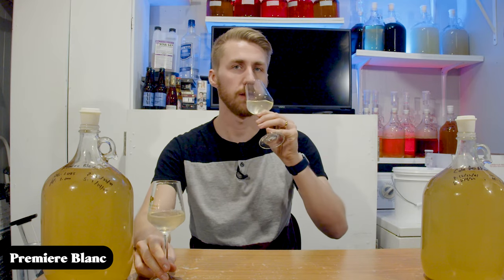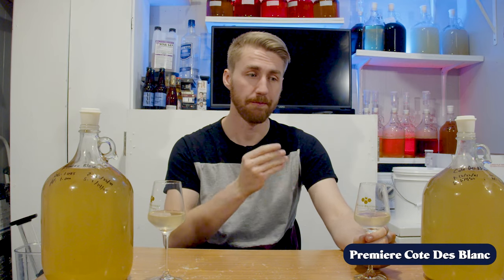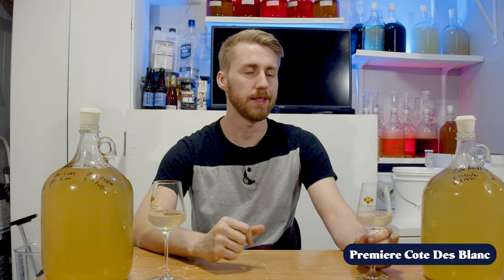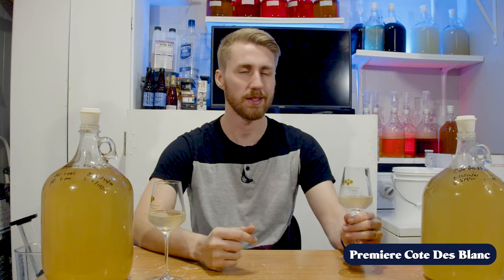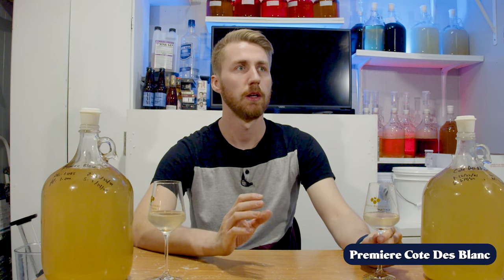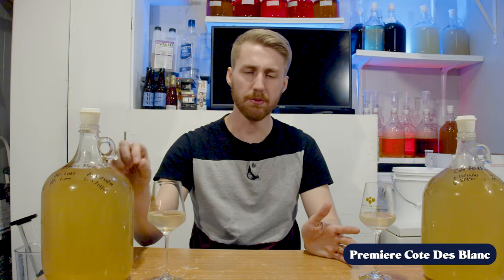Okay, so let's switch over to the Cote de Blanc. Whoa, that is a bigger body. Way more wine adjacent, I would say, in that the tannin found in this has a little more perceived tannin. It's kind of clinging. But as far as base flavor goes, this has a little more juiciness to it, meaning that I'm getting fruitiness from the honey and like a little stronger fruitiness from this honey. It also has a similar bite. A little less yeastiness, I would say, than this one, which is interesting.